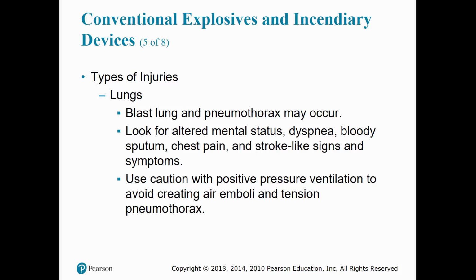Types of injuries that we might see within the lungs due to the blast wave can include pneumothorax. Due to the gases and fire, the anxiety also can cause the blood pressure to go up. You might want to look for altered mental status, bloody sputum, chest pain, as well as stroke-like signs and symptoms. Use caution when using positive pressure ventilation to avoid causing a patient to develop an air embolism or tension pneumothorax.